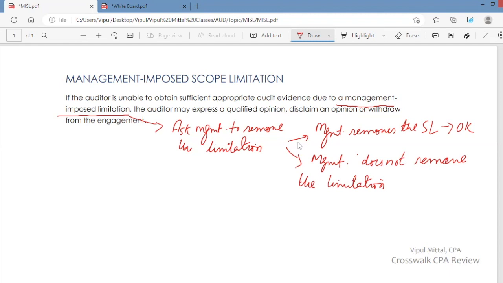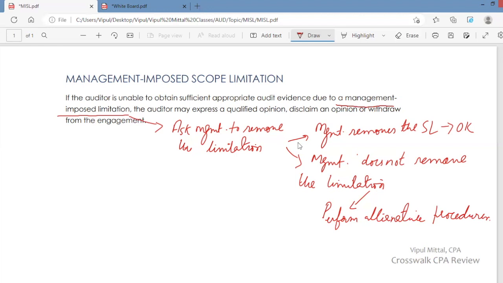If management does not remove the limitation, you perform more procedures, alternative procedures, so that you get sufficient appropriate audit evidence, if those procedures are possible, and also inform those charged with governance. You inform the board of directors and audit committee about the situation.